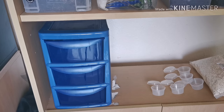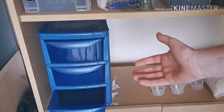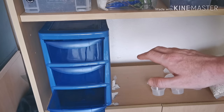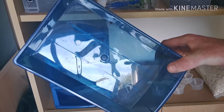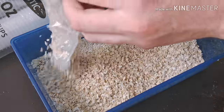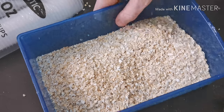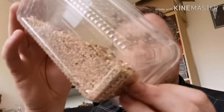Now the first thing you want to do is start setting up the actual Morio worms — or super worms as they're called in the US. I'm going to get the middle drawer out and set it up. We get our porridge oats and pour them into the enclosure. I don't want any deeper than about an inch on the bottom, just because it makes it a bit harder to find them if you want to. Next is the tedious OCD job of getting the Morio worms out and into that fresh new bedding — which is also the food. The container they came in has loads of sawdust and stuff, and I don't want that in there. So I've got to get every single super worm out of this tub and put it into there hand by hand, one at a time.